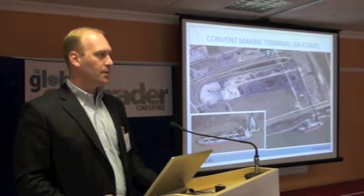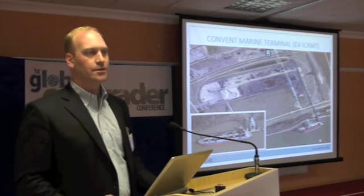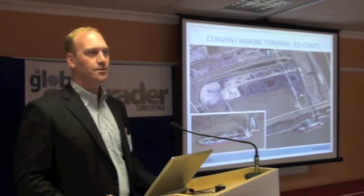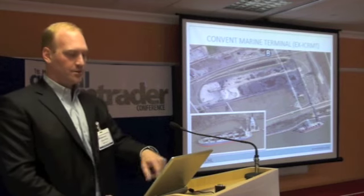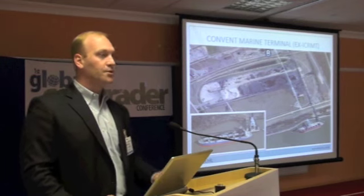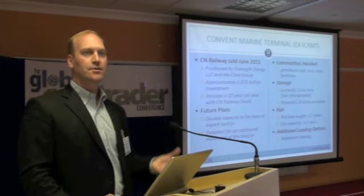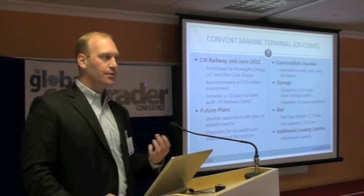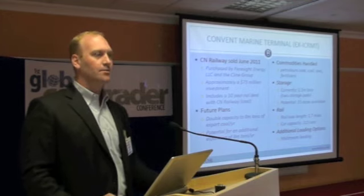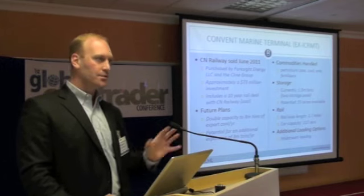This is the crown jewel all the way on the top — the old IC Rail terminal. CN Railroad used to own this; they sold it, and Foresight Energy and Klein both purchased it. There are plans to run 8 million tons through this in stage 1, going up to 16 million tons a year in stage 2. It has a very nice loop track facility and plenty of room to expand. It's not an insignificant investment — we're looking at $73 million to bring this up to high speed. It's a very long voyage for your ship, and New Orleans is very expensive on pilotage costs; port costs in general in New Orleans are very high, so going that far up is something to take into consideration.